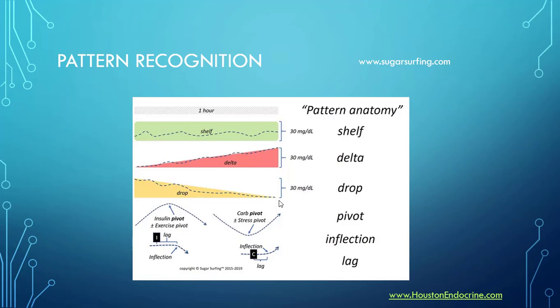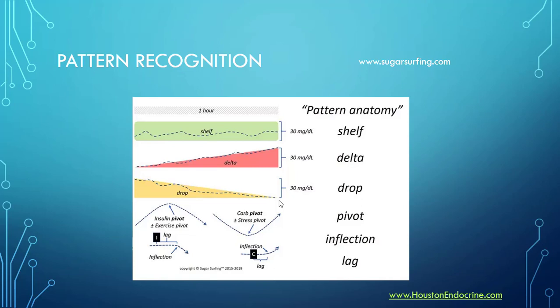And then, the concepts of acting on something are a pivot, which can be done with insulin. In this diagram, you see that the insulin will bring your sugars down, of course, or you could use exercise as a pivot to bring your sugars down, or a carbohydrate pivot. Or there are things that you can't control, like stress, which cause your sugars to rise. So there are pivots to bring you down, and there are pivots to bring you up.